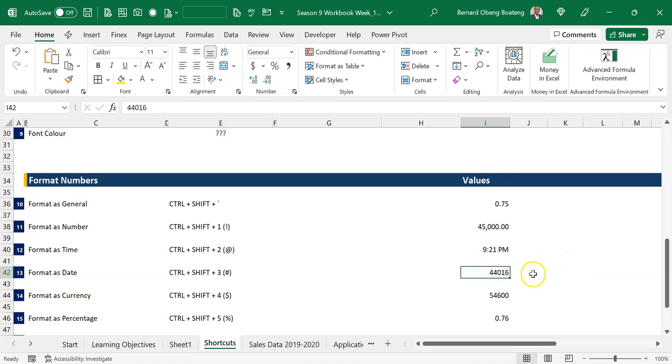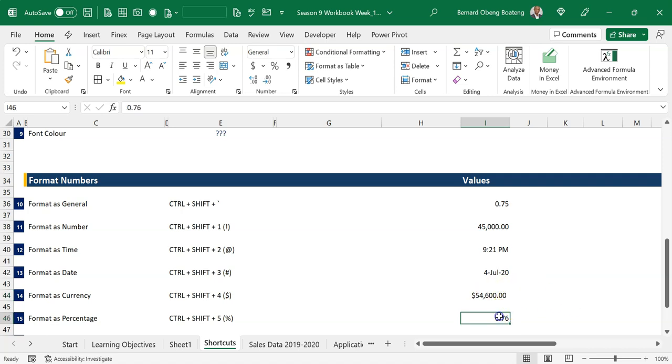Same with dates. Excel reads dates as the number of days from 1st January 1900. So if you download any data and you have these ranges, okay, you can use Control-Shift-# to format as a proper date. Based on your default currency setting, if you have any number and you press Control-Shift-4 or the $ sign, you get it formatted in currency.